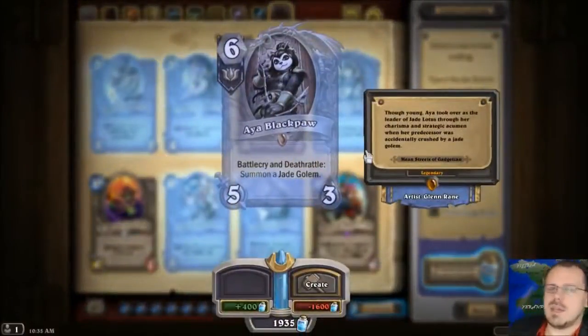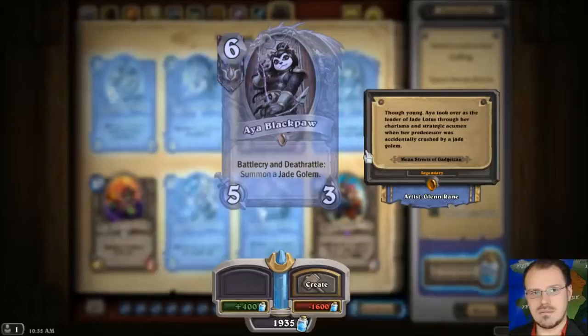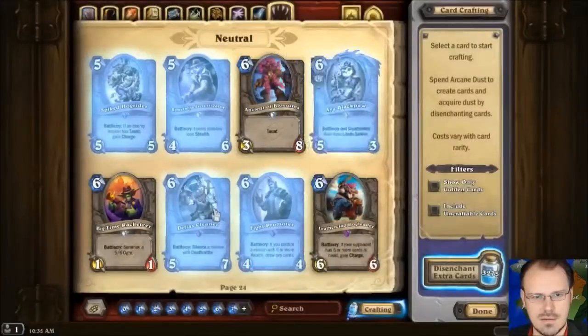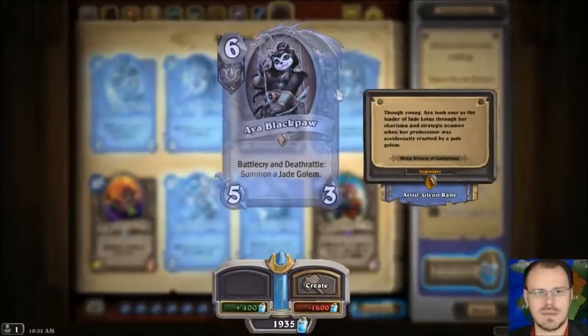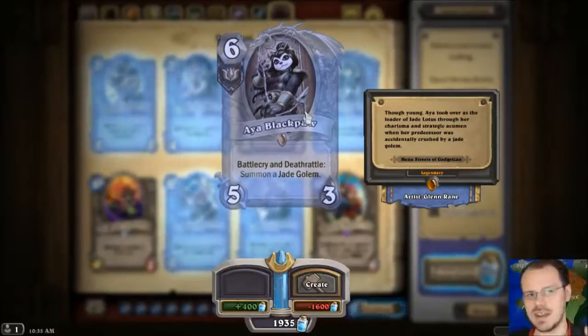Aya Blackpaw, if you're doing a Jade deck, congratulations, Blizzard has convinced you to spend 1,600 dust. I mean, she's a 5/3 for 6, which is kind of low in the stat department. But Battlecry, she summons a Jade Golem. Deathrattle, she summons a Jade Golem. So if you had no Jade Golem cards in your deck, which, why would you play her? I don't know. But even then, you're getting a 5/3, a 1/1, and a 2/2, which is a fair amount of stats.